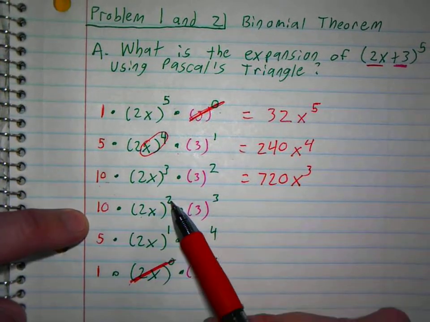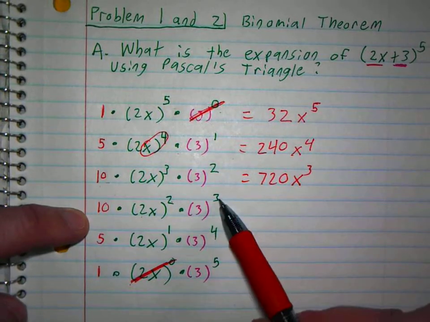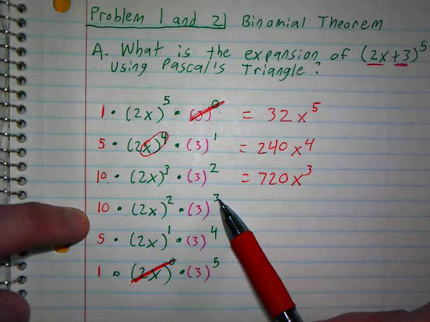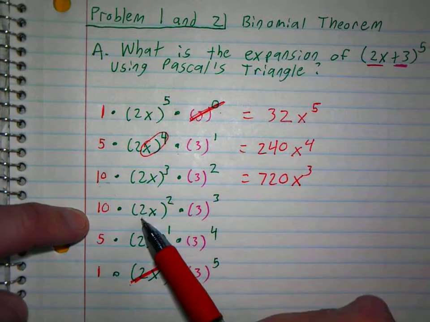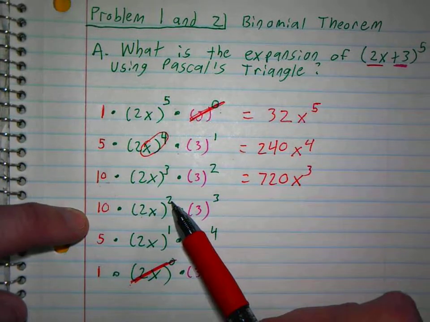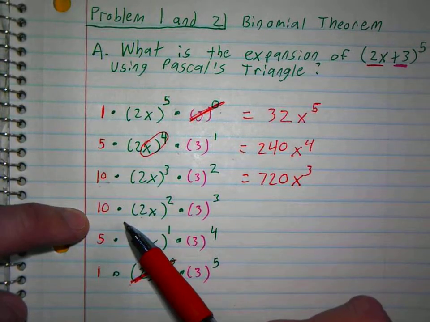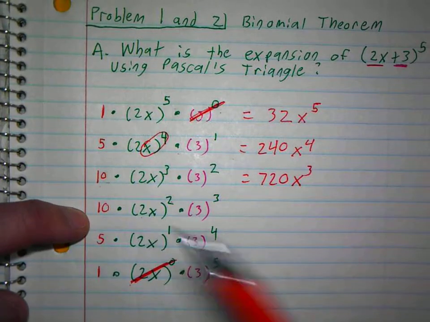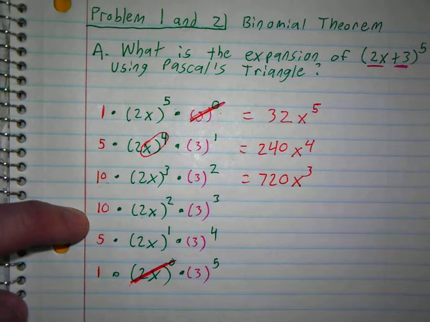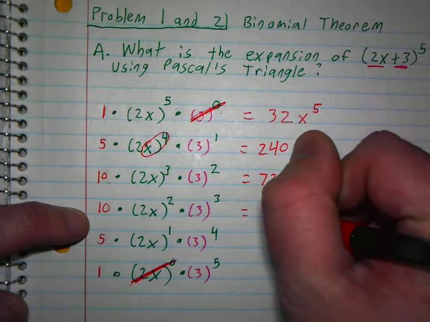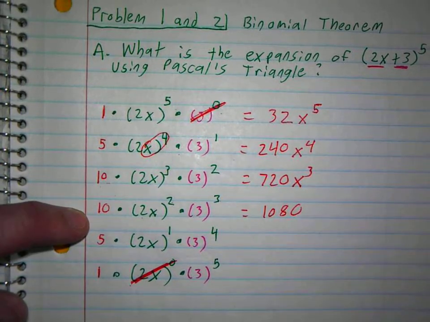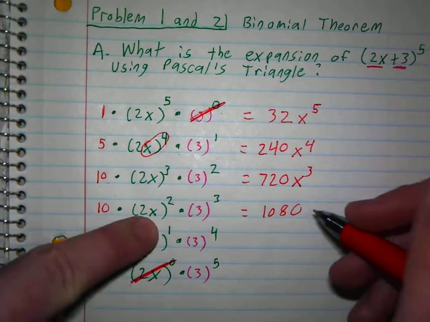And then here, 2 to the 2nd is 4. 3 to the 3 is 27. Right? So you have 27 times 4 is 108. And then times 10 would be adding a 0, 1080. Right? And again, you could just use a calculator if you're not good at computing. And x squared.